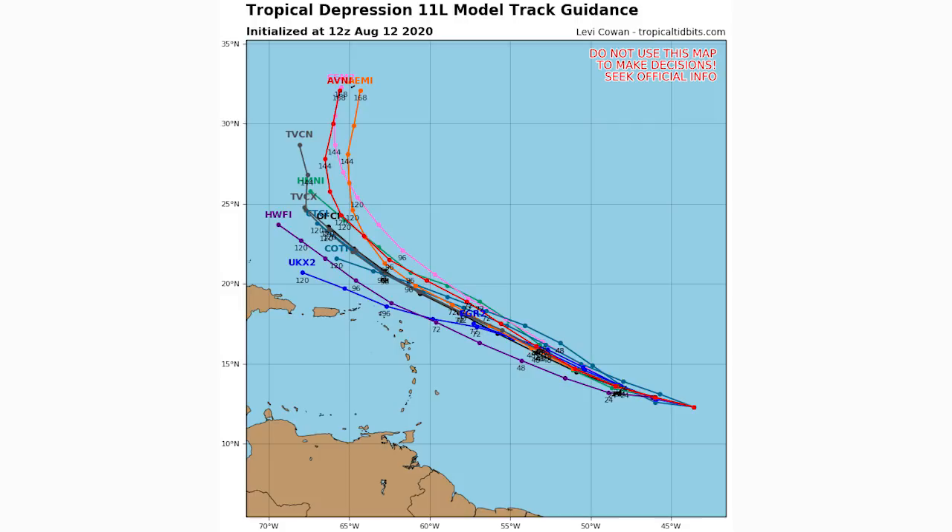The question is: will it curve north at that point or continue its northwesterly track? The northwesterly track would bring a lot more question marks, while a curve toward Bermuda would be bad but at least predictable — we'd know it would impact Bermuda and then mostly nothing else. A northwesterly track brings many question marks about who will see impacts from potential Josephine. Now we're going to look at the ensemble spaghetti models and intensity guidance, followed by a main development region update and our official direct weather forecast.